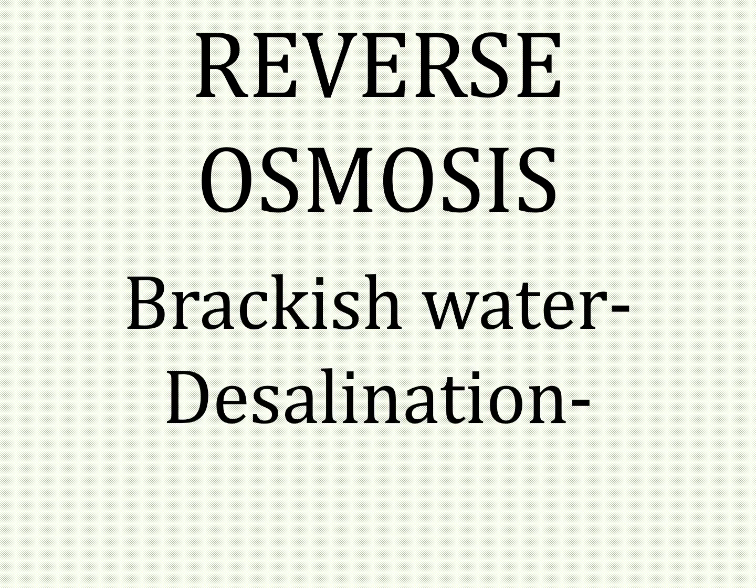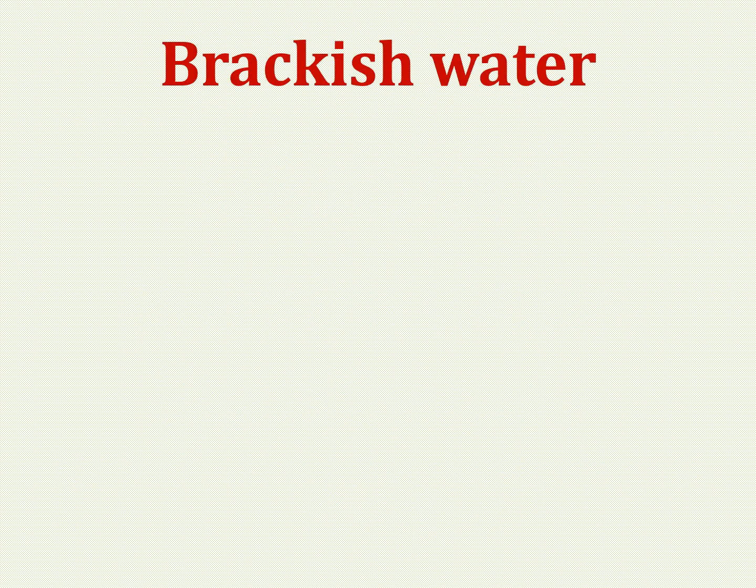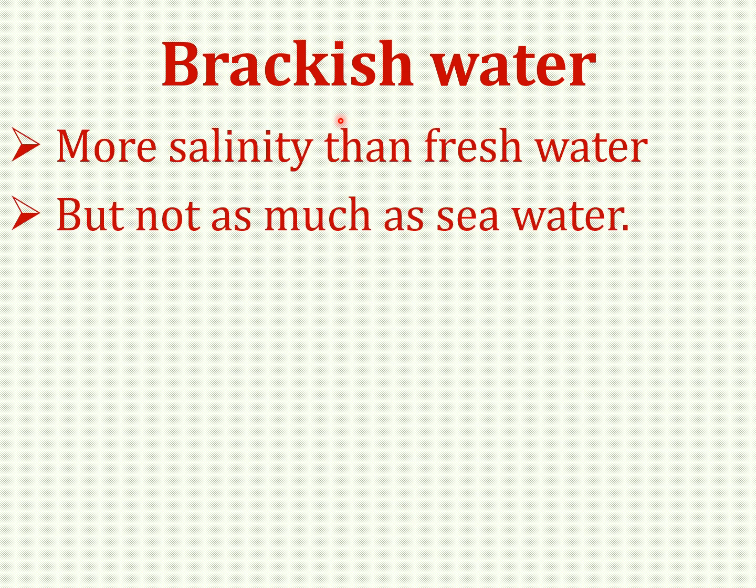Now to the second water treatment process, that is reverse osmosis, and this is for removal of salinity present in brackish water. And removal of salinity is called desalination. What is brackish water? That we will be seeing soon. The syllabus covers principle, process, and advantages. Moving on to what is brackish water. Well, we know fresh water, we also know sea water. And brackish water is somewhere in between.